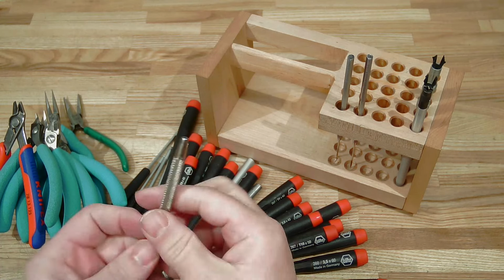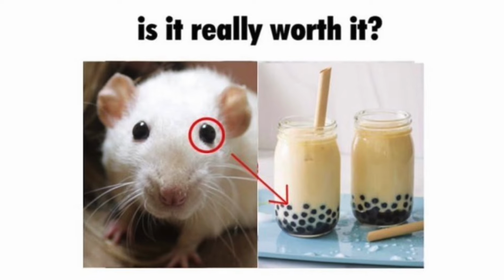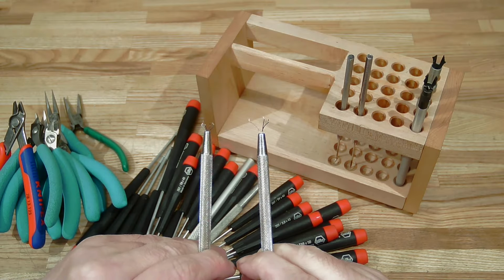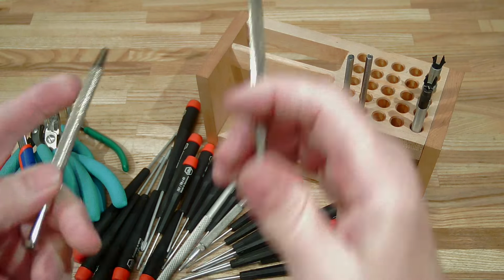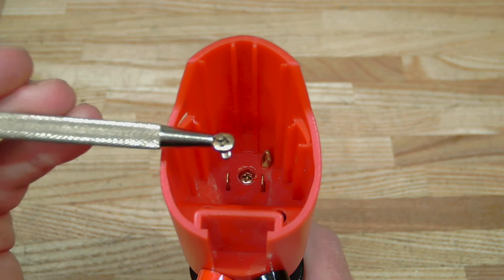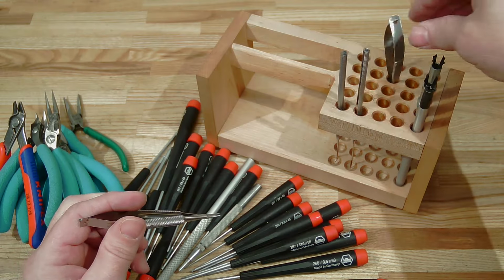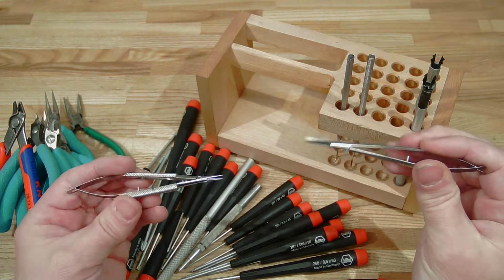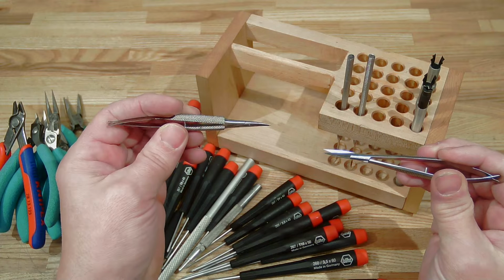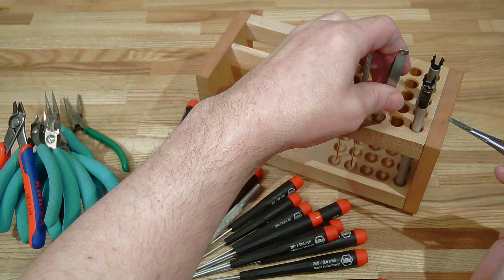Some other precision tools that could be handy include these little eyeball pluckers. These are good for extracting screws or small parts that are not magnetic, if something falls into the bottom of a chassis or something like that. Also be nice to be able to hold on to some miniature scissors, some very fine scissors, and here's another little tool, somewhere between a tweezer and a pair of pliers. These are sometimes handy to grab onto.